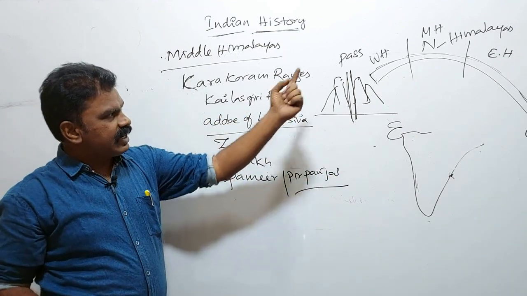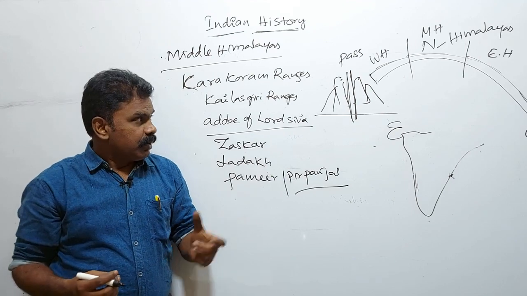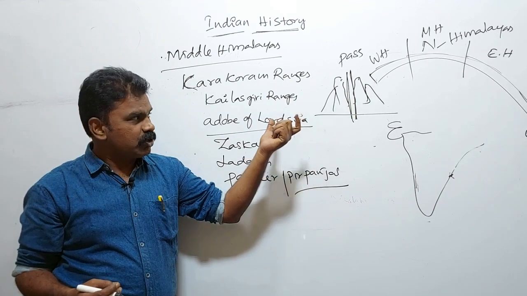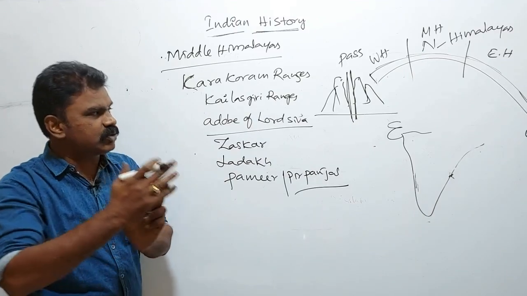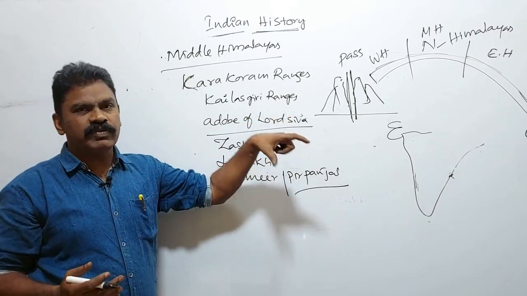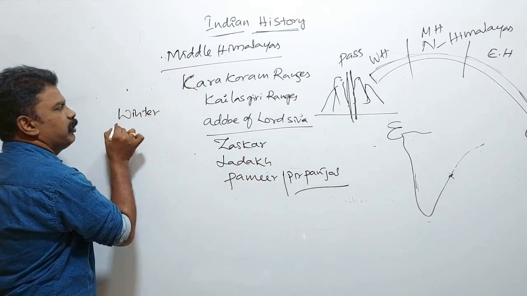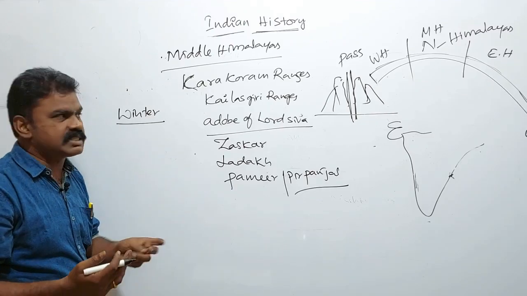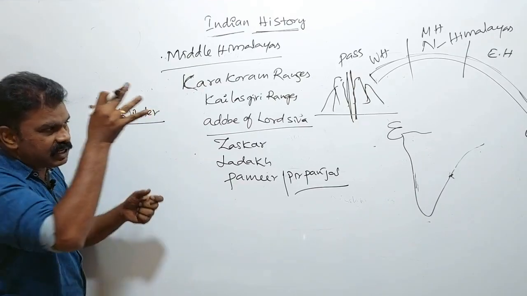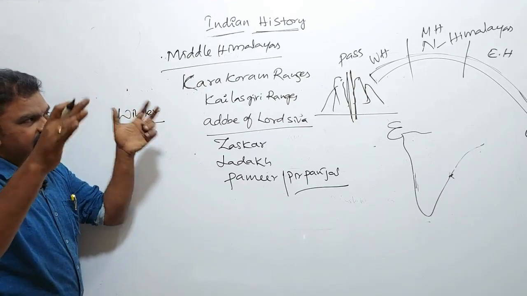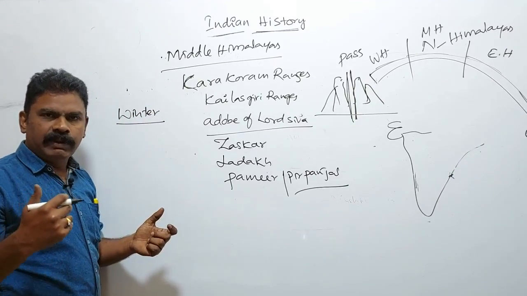These ranges are located in the northern Himalayas. Below the northern Himalayas, there is the Jammu and Kashmir area. This is different from one season to another season. It behaves differently from one season to another. For example, during the winter period, people move from one place to another because of the cold. People go from the hilly area to the plains, because the hilly area is completely covered with ice. They used to move from the hilly area to the plain areas.